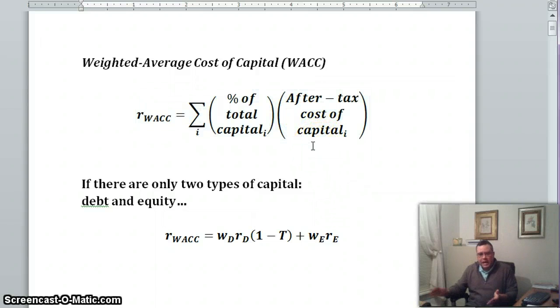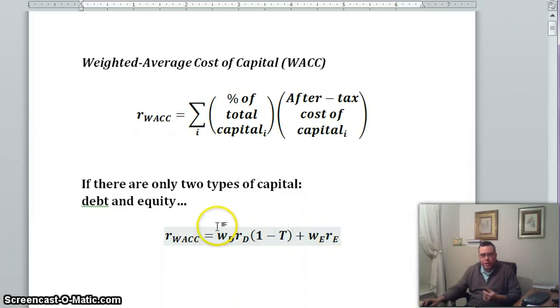So you could break this out. You could break the right-hand side of your balance sheet into as many different kinds of capital as you wanted. You could have short-term debt, long-term debt, preferred stock, convertible debt, and then equity, common equity. We'll usually just work with two items. We'll keep it simple so that you basically have two forms of capital, this long-term debt and equity.